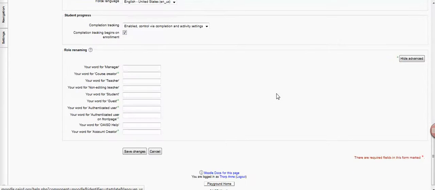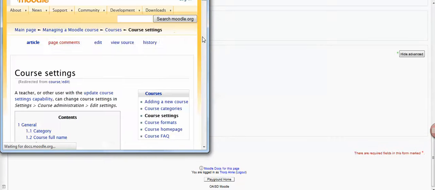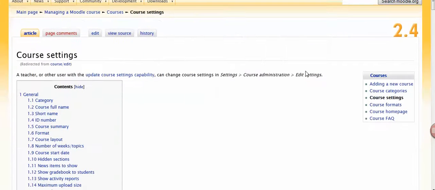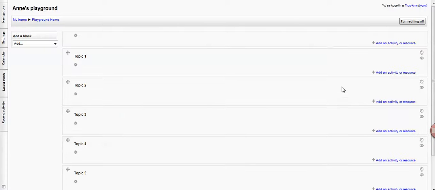The next feature I really want to point out to you is at the bottom of every page is what's called Moodle Docs for this page. And when you click on that, it'll open a new window, and that's your tutorial. And it covers absolutely everything about that page that you're on. So you might be on a page about if you're adding a forum, or maybe you're doing an assignment, anything like that.